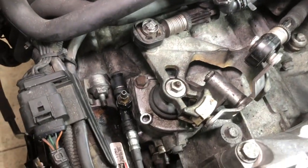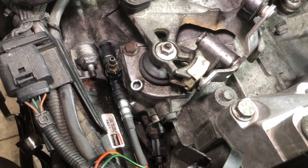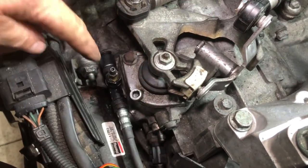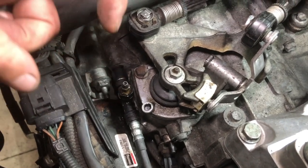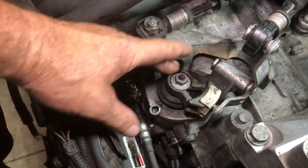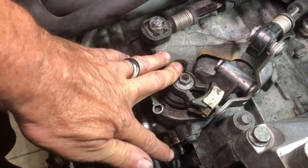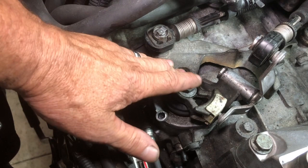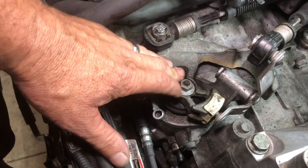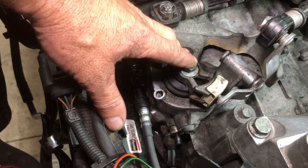Now there's an indexer on the transmission right at the first gear gate. On the 6-speed, it's that little black knob there, and on the 5-speed, it's on this side and it has a little elbow on it. So you push down to about the first gear gate and then pull or push that pin to lock this shift tower in place. Really hard to do single-handed, so I'm going to put the camera down for a moment and go ahead and lock it in place, and then we'll finish this process.